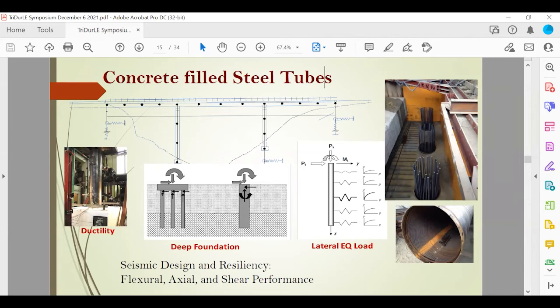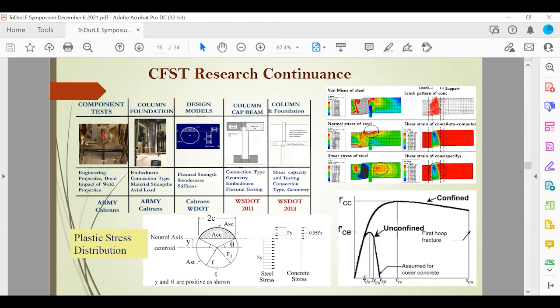So that meets the SSI, soil structure interaction, and p-y curve used in lateral load and seismic. So it's a good thing, and it has been used in several bridges in Washington. This project is not new; it started with a couple of other projects with Caltrans and the US Army, and then with Caltrans and WSDOT, and the last two projects were in WSDOT, using this to get the connection to work for seismic zones.